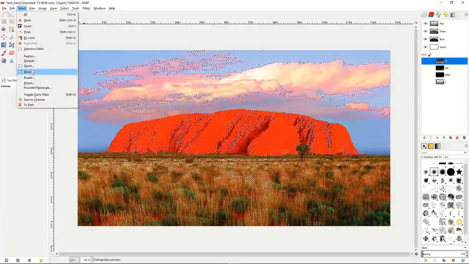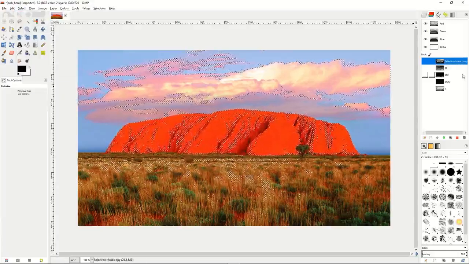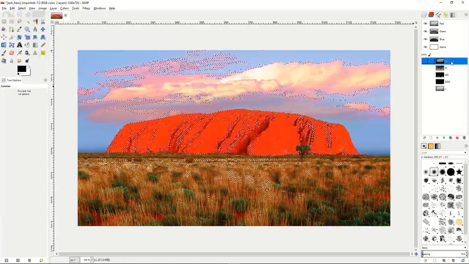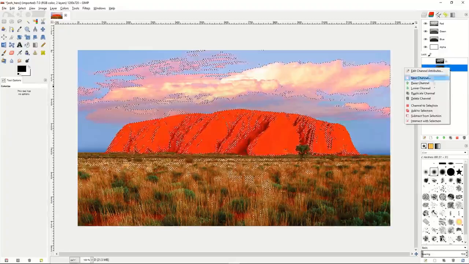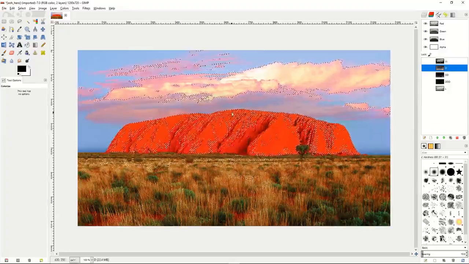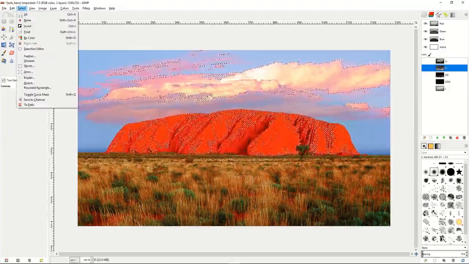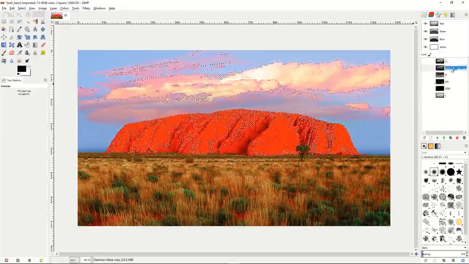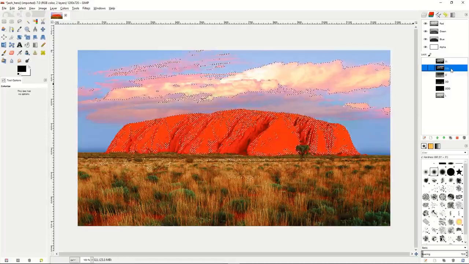You will do the same thing as you did before, which is click save to channel, and I'll save this as LL. Go back to the dark parts, subtract from selection, and we'll do it again. Select, save to channel, and then we'll save that as LLL.